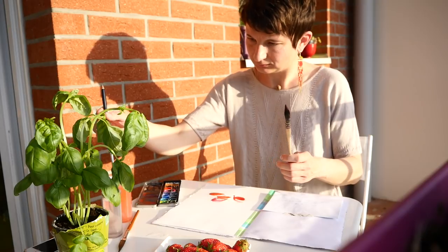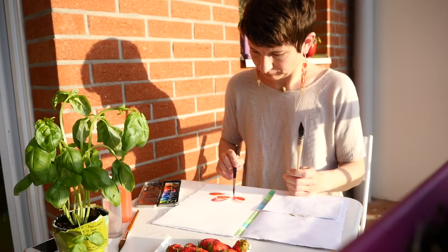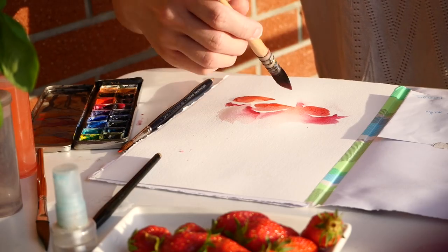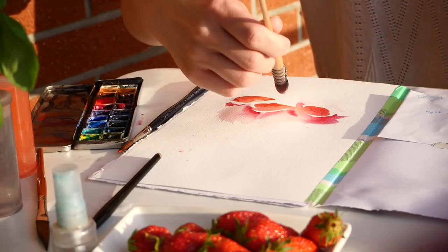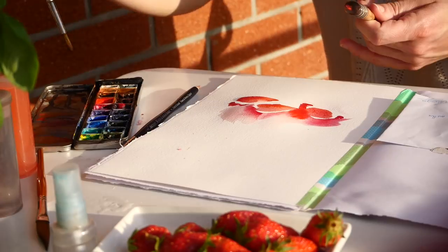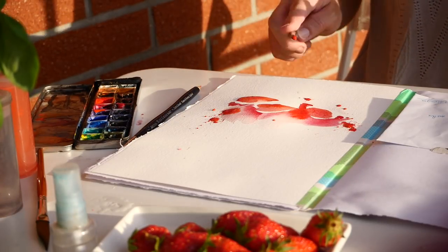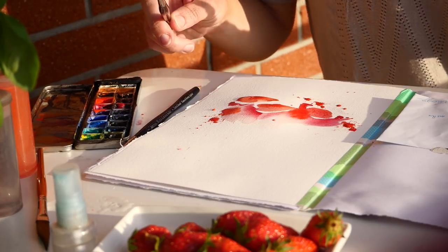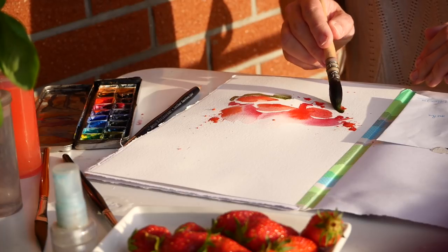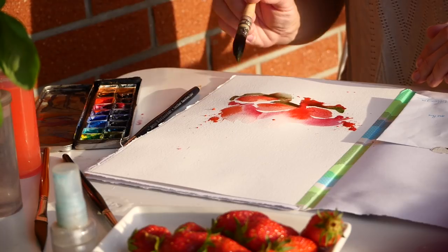Even if the fruit are not so light at the top and it's a kind of simplification of the light, this approach works really well to give depth to your subject, a lot of contrast, and keeping it loose by simplifying the values. Then I'll always try to use a splatter on my fruit and vegetables and food sketches because I think it evokes a bit of the juiciness of the subject and it works really well to make it really yummy. Here I am adding a bit of green underneath so that the strawberry doesn't seem to float in the air.